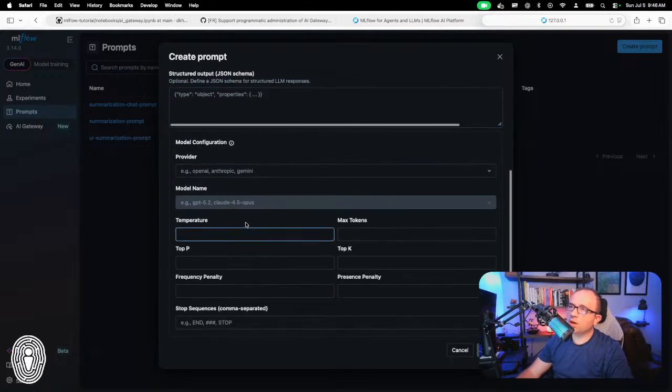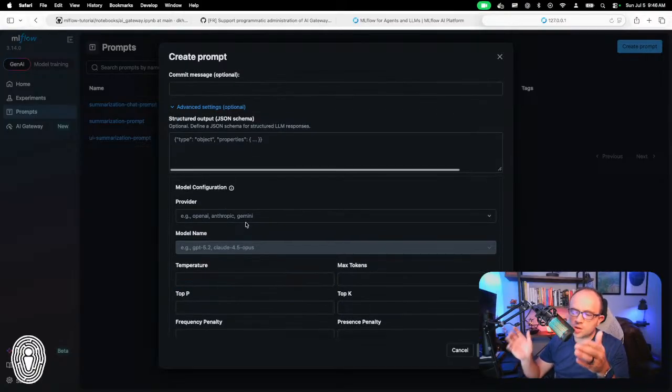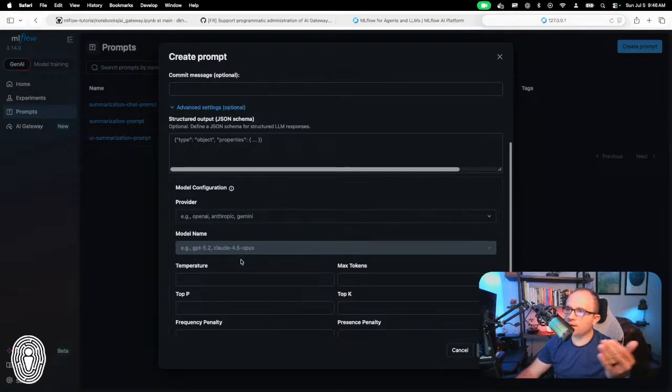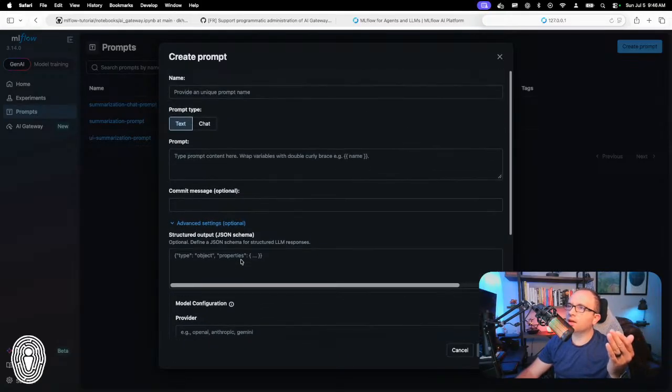But the other thing that we can also do here is, let's say we created this prompt and it's very specific to a particular model configuration. Like, we designed this prompt to work ideally with GPT-5.4 Nano, or we designed this prompt to work very specifically with Anthropic Claude Haiku. So those are some of the advanced settings, the additional information that we can store alongside here.